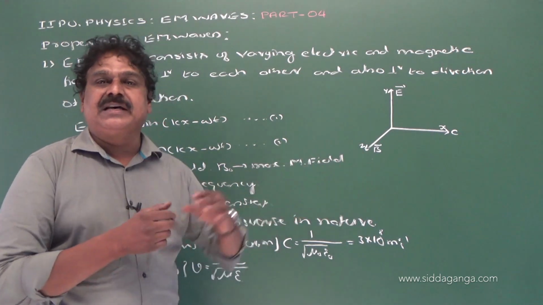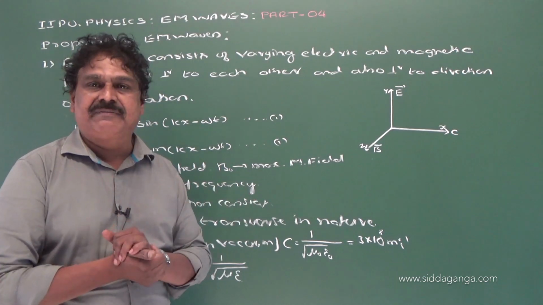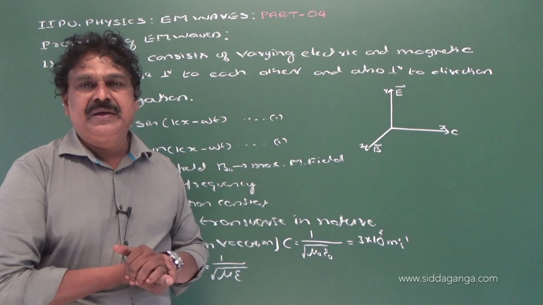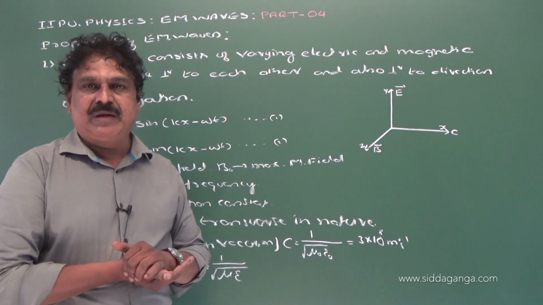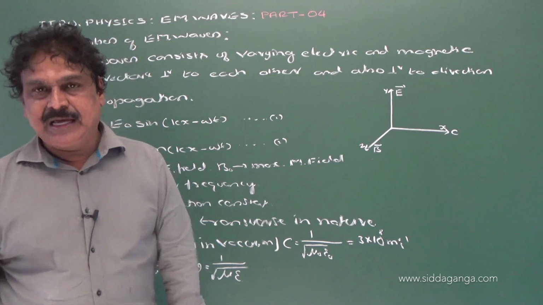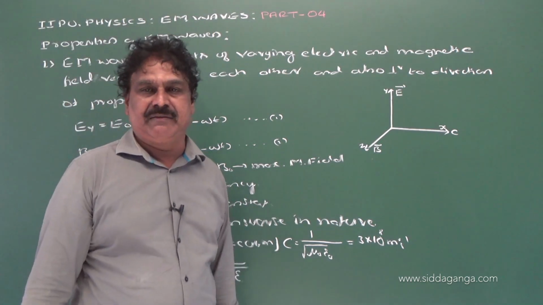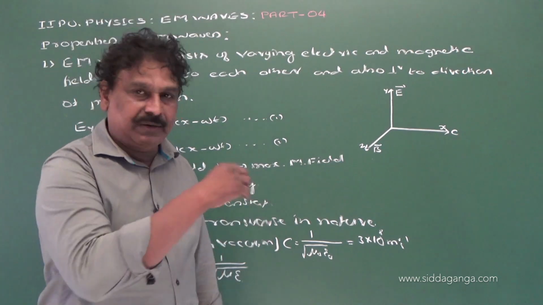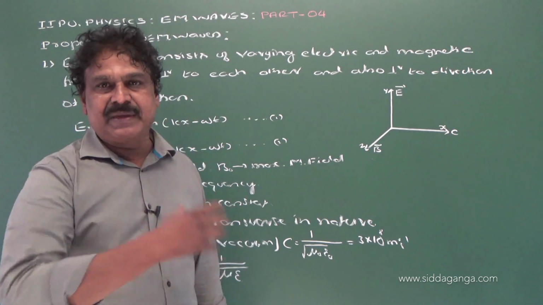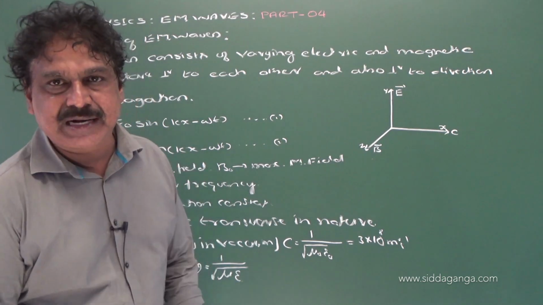Marconi is the father of the wireless communication system. Using the same arrangement with antenna and ground, he was able to transmit electromagnetic waves over several kilometers. Now we will take some important properties of electromagnetic waves. Most of the points we have discussed earlier in previous classes, but we are summing them up in one place.